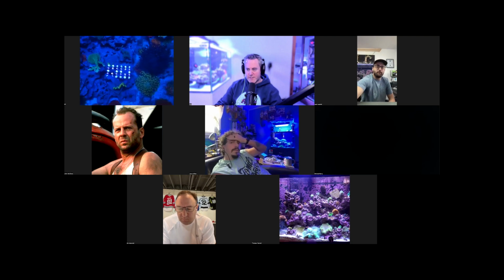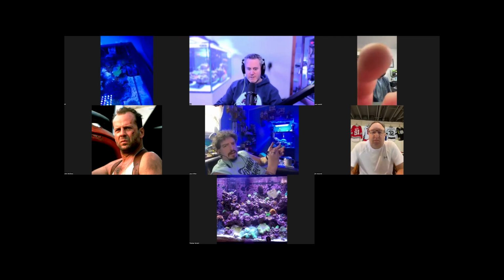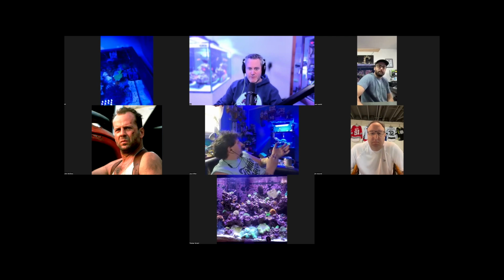So yeah, these lights, if they're cranked, can be sunburn shit. But these lights are really close to the surface of the water, though. You're only like, what, 6-7 inches off? If that, yeah, which obviously helps. And there's two XR30 lights over. I've got my light at 11 inches off the surface of the water, I think, close to 11 inches. But I needed that with the single light for the spread. If I come down any farther, then the sides of the tank don't get hardly any light at all. So I could actually go up, but then you get so much more spill.